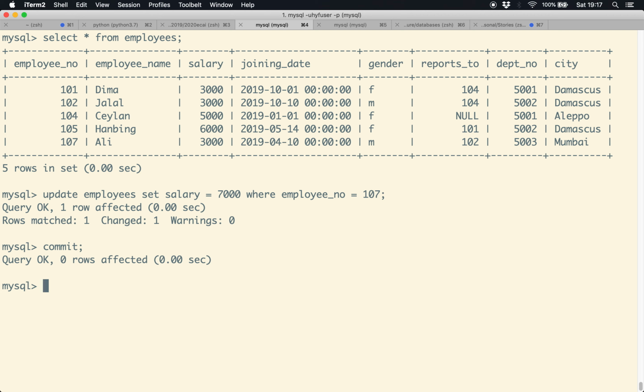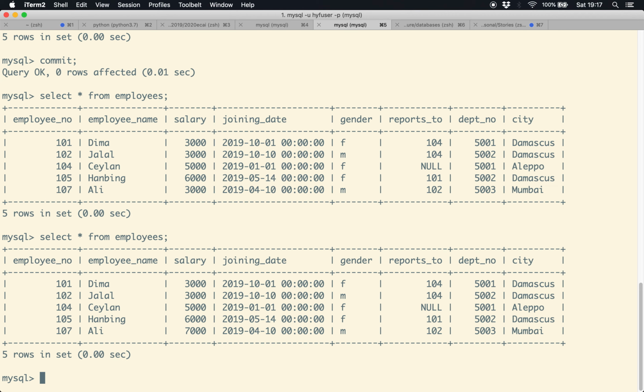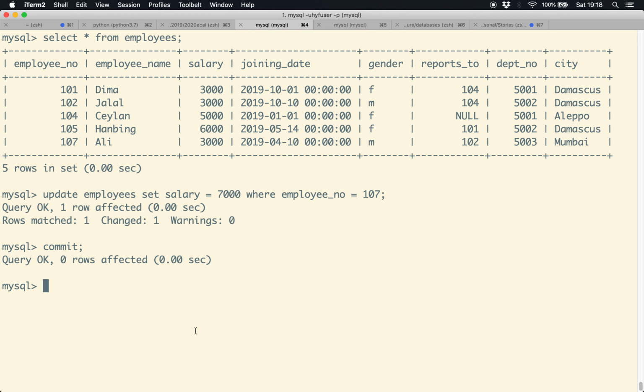So I have to explicitly commit every transaction. If I go back to this client, let's select star from employees. See, 7,000 is reflected immediately because I did a commit.